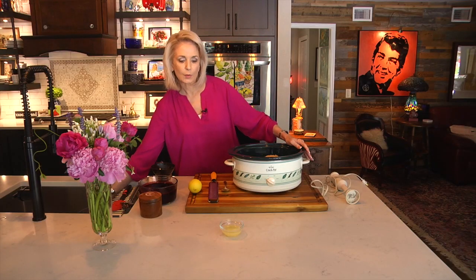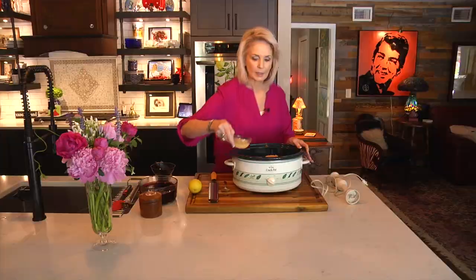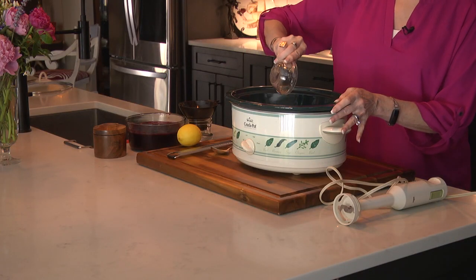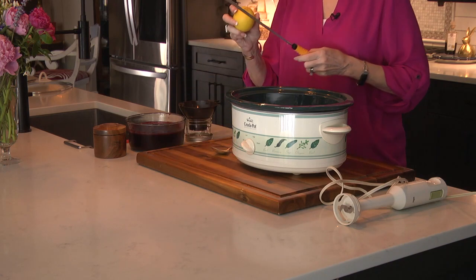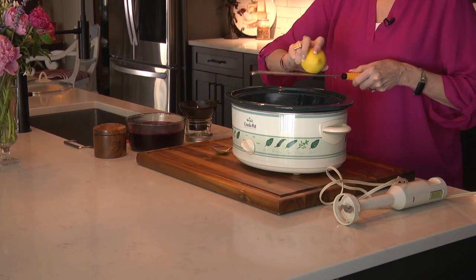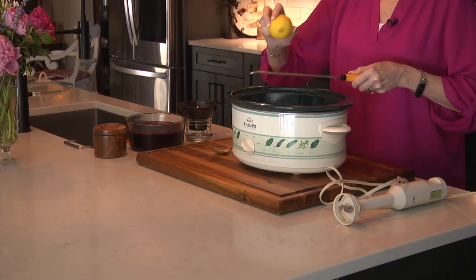The lemon juice really brightens up the flavor, so pour that on top, and then I'll just be adding the lemon zest and the salt. Remember, when you're using your zester, to keep turning your lemon so that you don't get down into the pith.